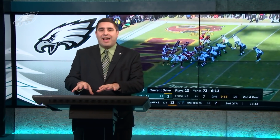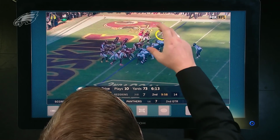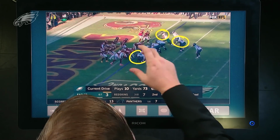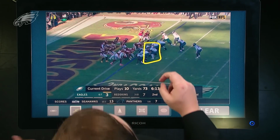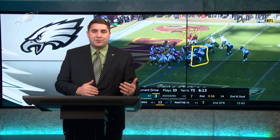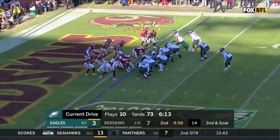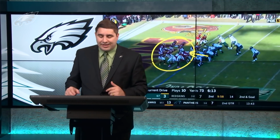I want you to just see how the Eagles line up here because there's multiple tight ends on the field. You've got Dallas Goedert, you've got Zach Ertz, and Josh Perkins. The number one thing I want you to watch for is that Carson Wentz is under center. And what do we know that the Eagles love to run when they're in short yardage situations with the quarterback under center? Quarterback sneak, right? And so you're going to see Washington, they're loading this box. They are trying to do everything they can to make sure Carson Wentz is not going to run this in on us here and get into the end zone.